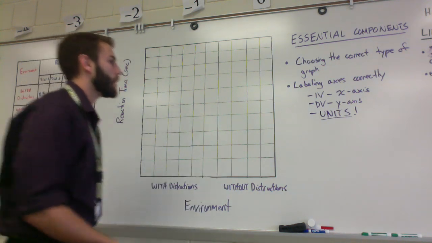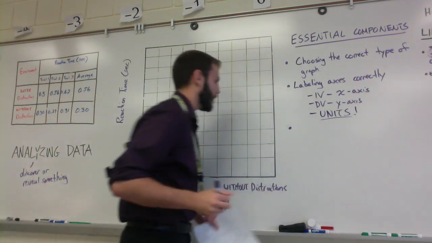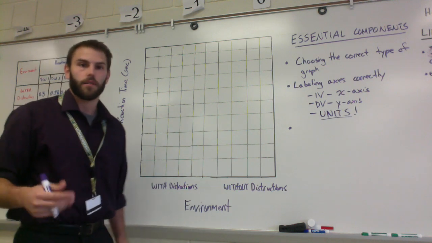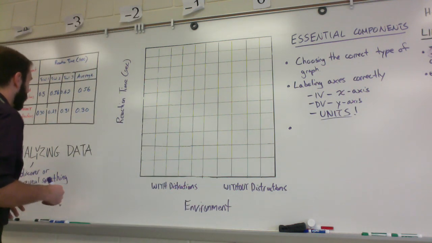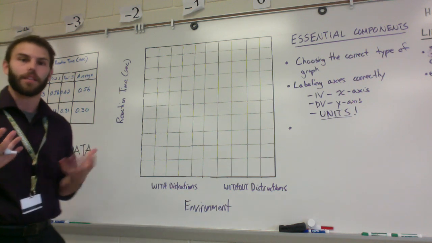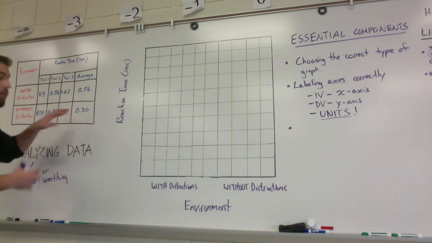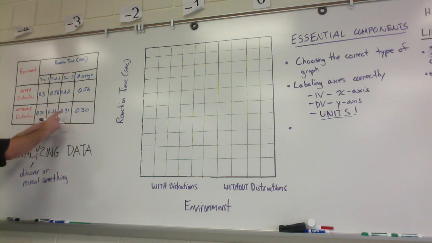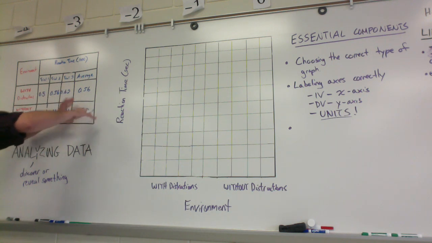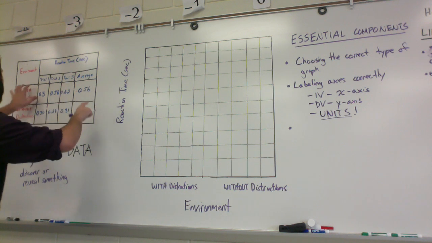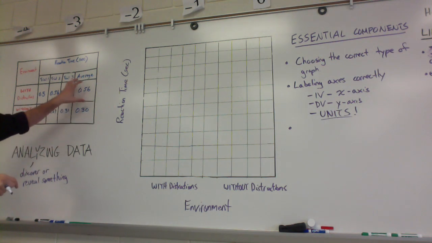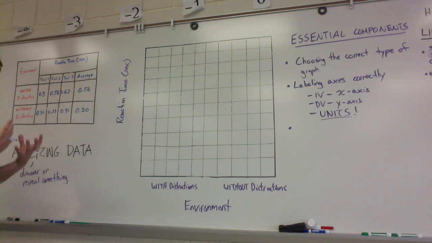Okay. The next thing we're going to do for our essential components is going to be the scale. So kind of setting up the numbering here. And how we do that is we're going to look at our data. And I want to look at the smallest number and the largest number. In this case, I really just have two numbers. In terms of what I'm going to graph, I'm not going to worry about the individual trials. Remember, this was just to get a more accurate representation of what that reaction time would be for with distractions and without distractions. So I'm just going to graph the average. I want to get the big picture here. And it looks like my lowest number is 0.3, my highest number is 0.56.